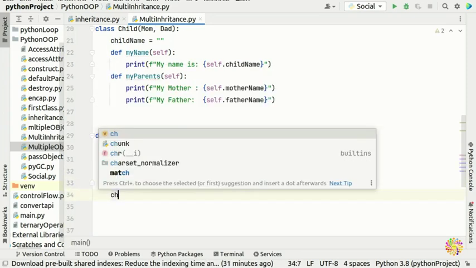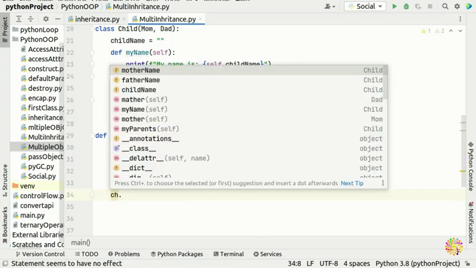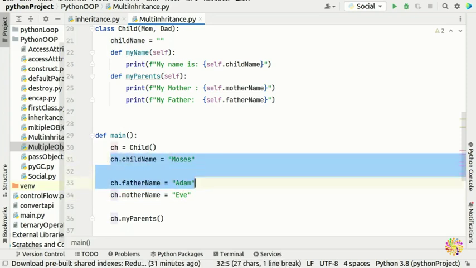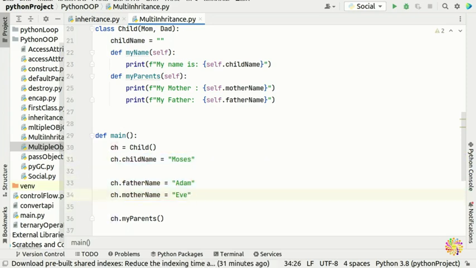And we can put ch dot parents here, my parents, and you can copy it and put it on top of this guy here. Keep in mind this is just an example, so don't think that this is real, because it's just made up names. You can put XYZ, A, B, C, no problem.